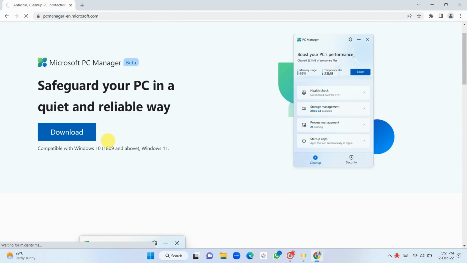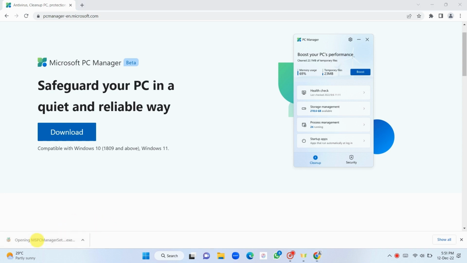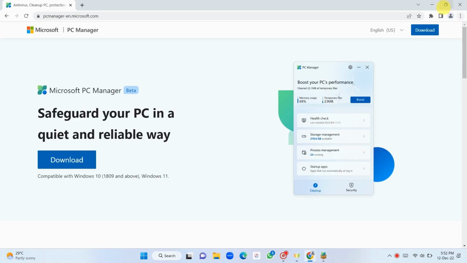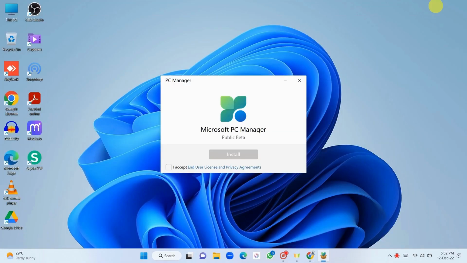To download this app, click this download button over here. After downloading, click here to install the app. Tick this I accept button and click the install button.